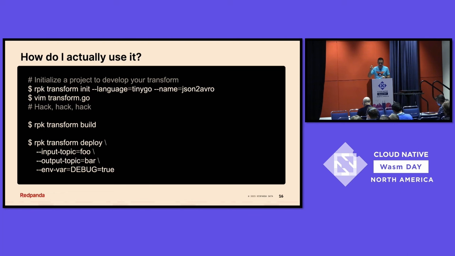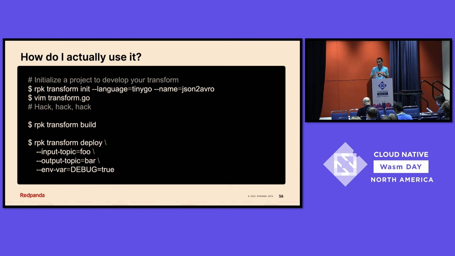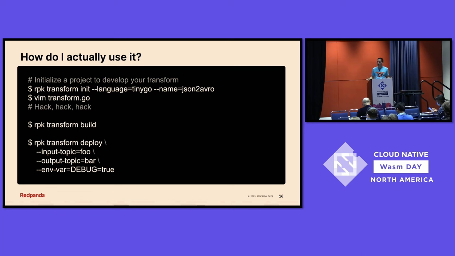How do you actually use this? We have a tool called RPK — our one-stop shop for interacting with Red Panda. Built into RPK, we've provided the developer experience: a way to initialize projects where you can specify what language you want, give it a name, description, and some metadata. From there you get a single file. This example uses the TinyGo compiler to build a transform. You can edit your transform for whatever business logic you want. We build it — for some obscure toolchains and compilers we'll embed and manage a toolchain for you, but for more common things we use system compilers you have installed. Then you can deploy these to any input and output topics, and we manage all the machinery around replicating this safely, persisting it, and making sure it runs in all the right places within the broker and cluster.